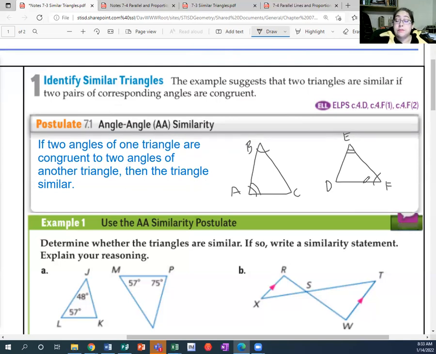So if we've got this set up, then we can say these triangles are similar. I'm going to write down the name of these triangles. This is triangle ABC, here's the symbol for similar, and now I need to write the name of the other triangle. But remember, order matters, so I have to find the corresponding angles. A has two arcs in the angle. If I look at the other triangle, E has two arcs. So A corresponds to E, and since A was written first, I have to write E first in the second triangle name.